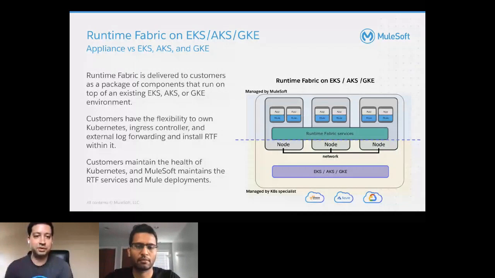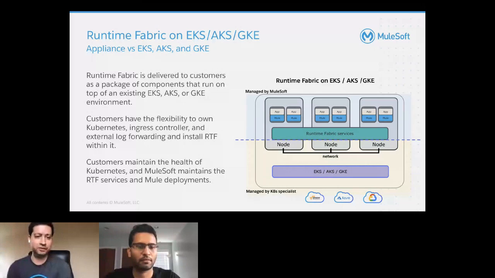The other issue that customers were facing was external log forwarding. We did provide the log forwarding agent with a few popular offerings that are available in the market with the appliance as well, but initially we didn't have any of those offerings present. So customers were struggling with it, and they wanted to have their own log forwarding solution that they wanted to apply, which you cannot do if you have an appliance. So all those problems we are trying to solve with the self-managed Kubernetes.